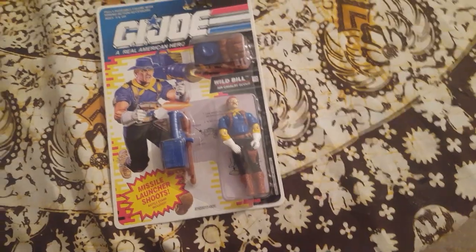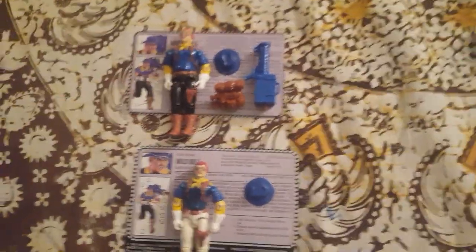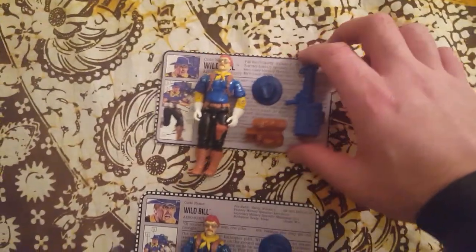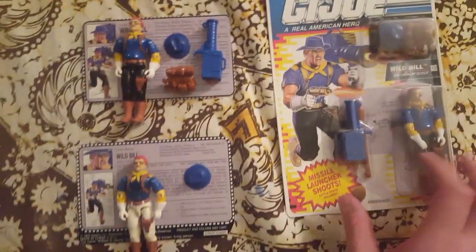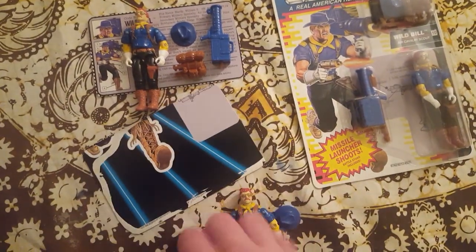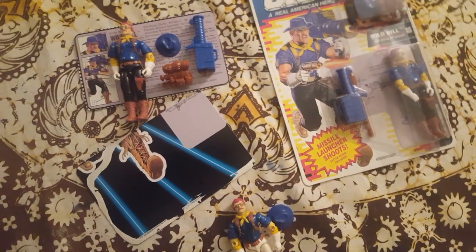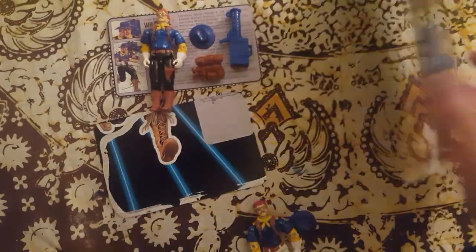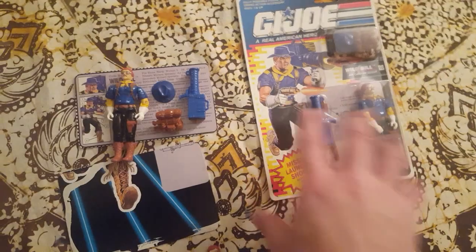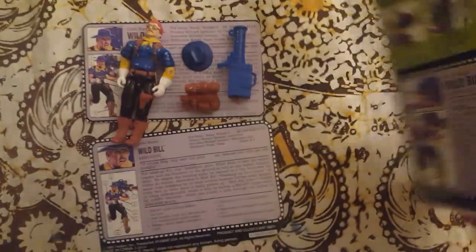So this is Wild Bill version 2. Obviously, the first one came with the Dragonfly helicopter. There's actually a version 3. They're very similar. I'm showing here my loose examples. So this is obviously the '91, which we're about to open here. This is the '92, and he was actually part of the Battle Corps line. So you can see the file card is going to be different. The card art on the front has kind of that pixelated explosion thing. And there actually are some differences if you look.